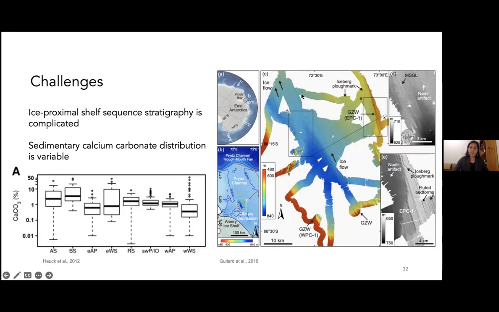So we can see this is bathymetry from the Prydz Bay region. You can see these grounding lines, and these were the limit of the last glacial advance. Seaward, you can see these megascale glacial lineations, which are clues about the way the ice was flowing and the direction it was flowing, even before the last glacial maximum. Draped over this is new sediment. So all of this is pretty complicated.